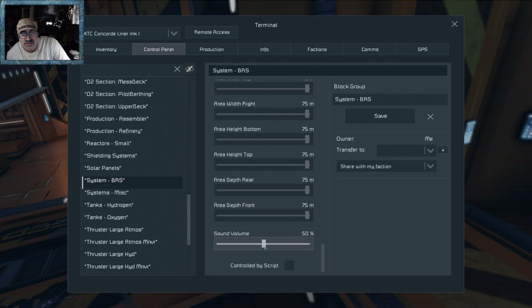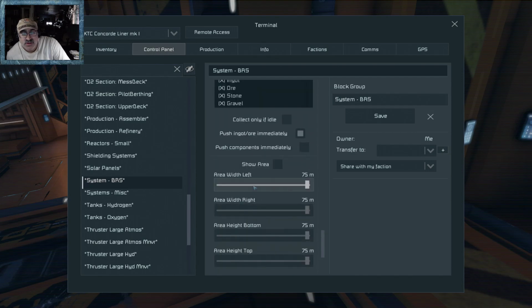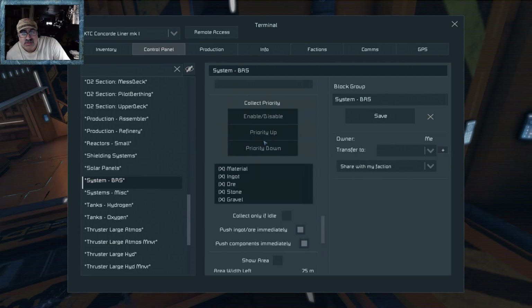Okay, so sound volume, we need to roll that way down because this thing gets really loud. Or did. I don't know if it does anymore. Show area, push components immediately. The other thing is gravel and stone, you can actually turn them off. So it does not have to collect gravel or stone, which is, don't know if you want to do that or not.